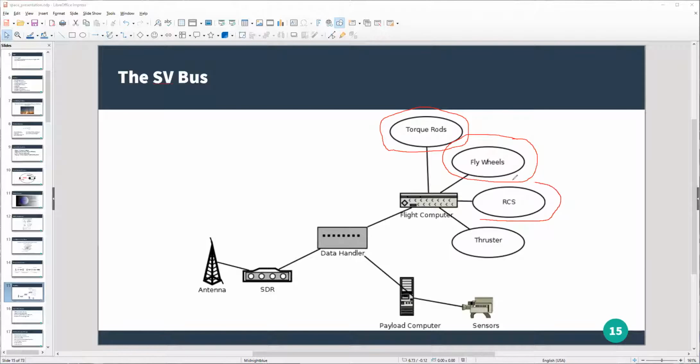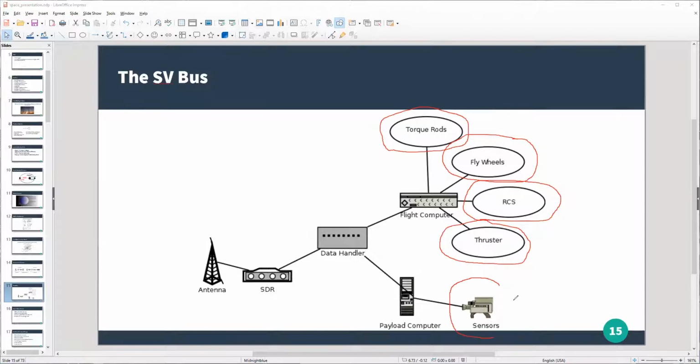And for that, like I said, if you want to move back and forth, we have RCS thrusters, or reaction control system thrusters. These are usually monopropellant, hydrazine-type thrusters that just tell the spacecraft to move left or right, or alter the rotation. Sometimes flywheels get what's called saturated, and so you need the RCS as a backup to stop some rotation. And then of course you have the thrusters too. So if you want to boost your orbit or go down in orbit, you have your thrusters on your space vehicle. And those are the main components.